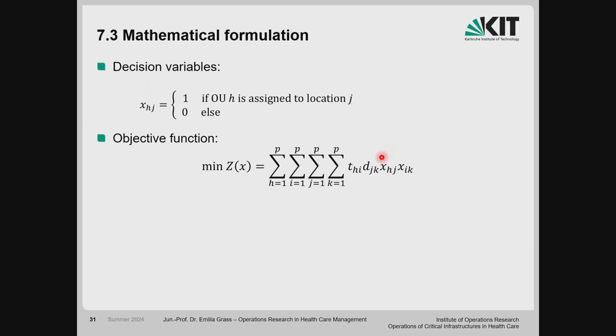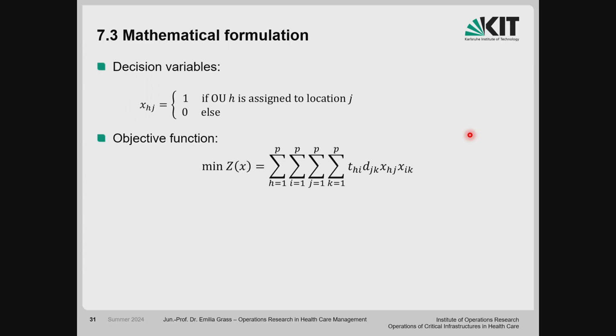So if there would only be one x, that makes no sense. Only if we open a new organization unit, only then this counts. Okay, only then we have distances we have to overcome, and we have also the intensity. And why do you think this is difficult to solve? It looks a bit fancy, but it's a simple model. So what do you think? Why is it difficult to solve that? You can already see it here.